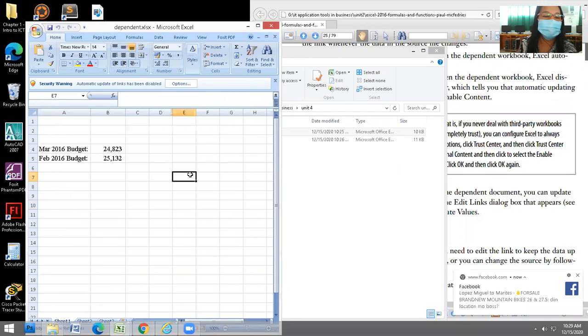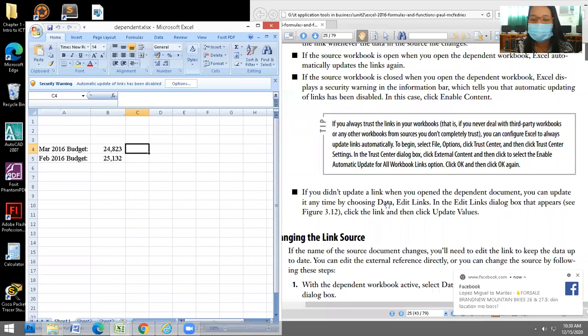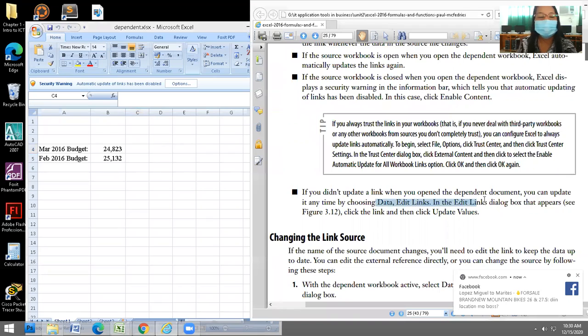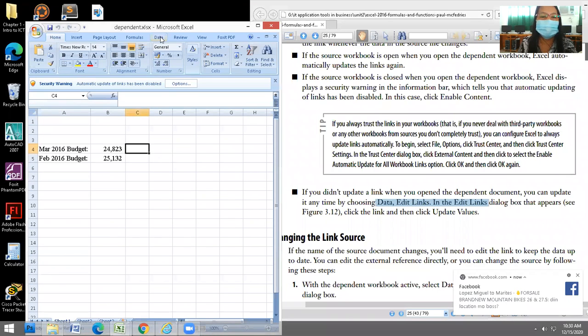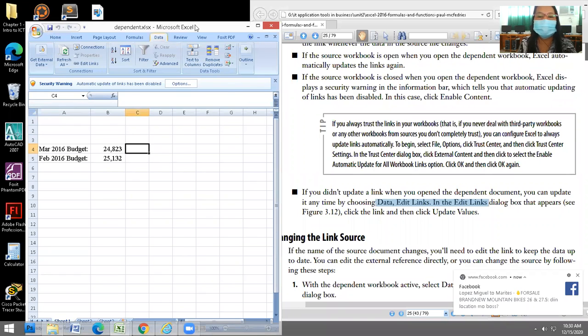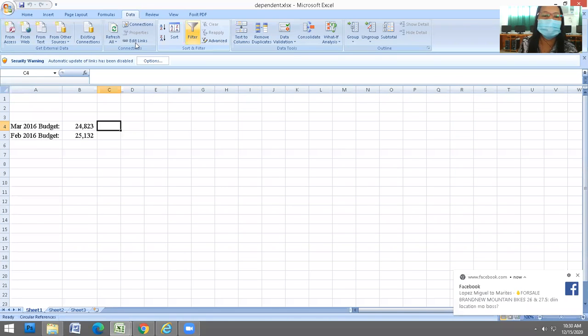Another way is, you click data. In order to update the link, click data from Excel. And then you choose edit links. That is here. So it looks like a chain. Ibig sabihin, somebody is linked within that.